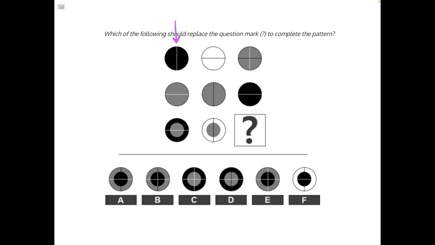If you look at our first column, we see a similarity between the color of our first circle and the color of the outer circle of our third element in that column. The same is true for our second column. The color of the first circle informs the outer circle color of the third element.